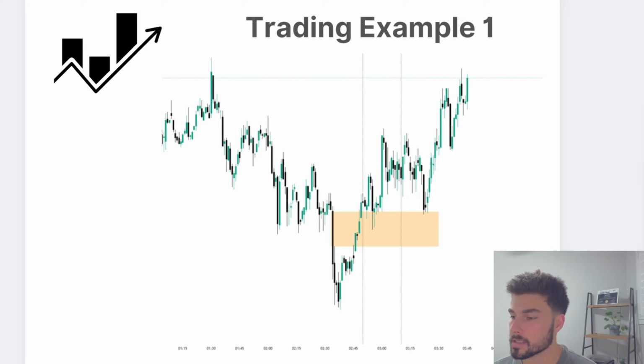Now, just for your notes, guys, a macro exists 10 minutes before and 10 minutes after every single hour. And to put it simply, here is the entry model. I look for inversion fair value gaps around macro timeframes, and I look to target low resistance liquidity. Now, what is low resistance? This swing high right here, this swing high right here, this swing high right here. Notice how they're not sweeping each other. They're getting lower and lower. That's what I call trend line liquidity, and that is also what's called low resistance liquidity.